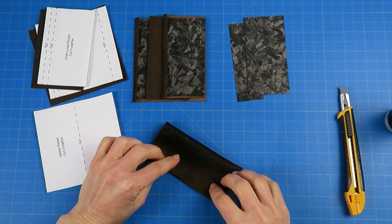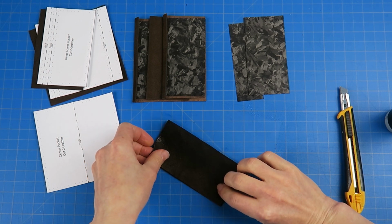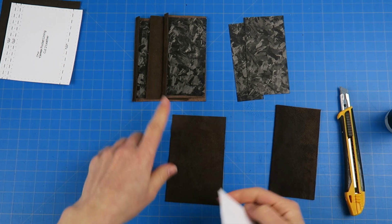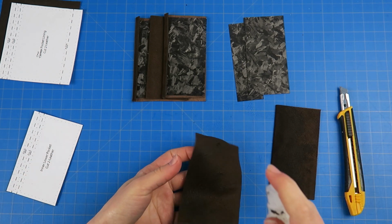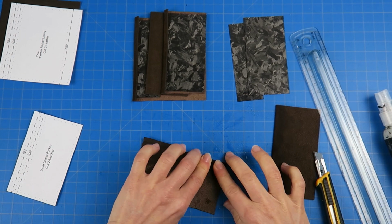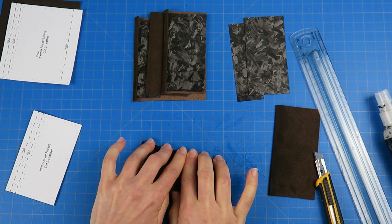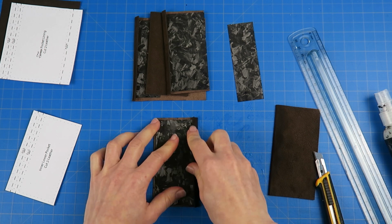Just plain water. And then I can just press that down to create that fold. This is this piece here, so it needs just a fold at the top. It's going to overlap with the chopped carbon. Then this piece fits into that, and it will be sewn over top.